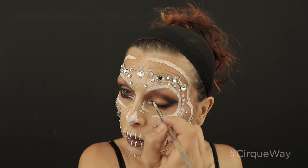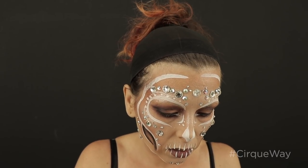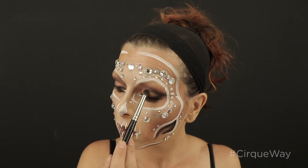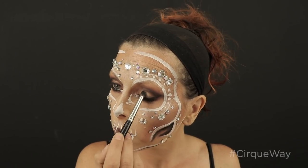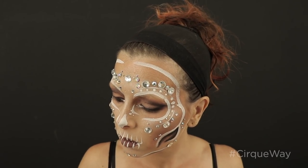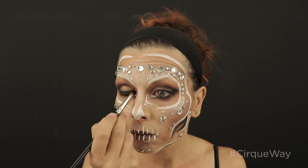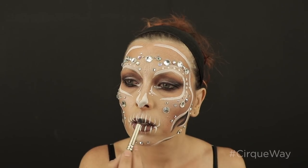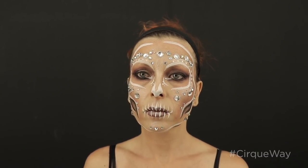Since this makeup is all about contrast, I realized that my eyes were missing a little bit of contrast. So, what's the opposite of the dark? It's the light, right? So, I used a little bit of white pigment over the eyes just to give more punch. It really makes a contrast between white and black. And after that, same thing on the lips. A little bit of white pigment, just so it shines and gives more volume.